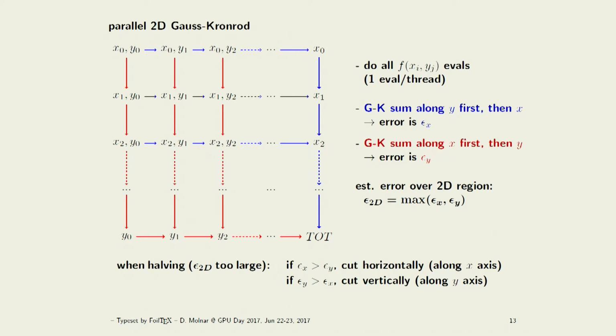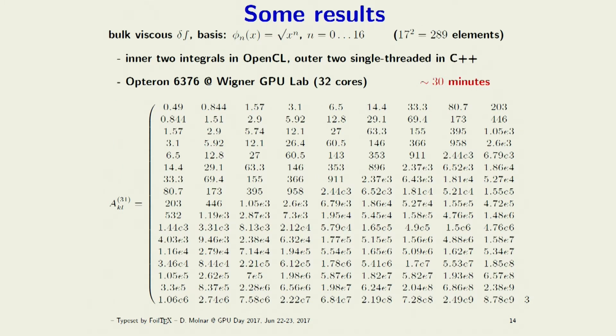So if you do the last integral in x, you get an x error. If you do the last integral in y, you get what I call a y error. You could conservatively estimate, and this is heuristic, I didn't have numerical analysis really backing this formula up, which should be done later, that you take the maximum for the error. But we know which, if you ever have to cut this tile into two because the error is too large, I will use these two values to guess whether the x direction or the y direction is more sensitive. And that's what we do. And now we have an algorithm which always has a 2D tile which we can send out to OpenCL to compute as one, but the iteration of this runs on a high level on the CPU. And this is what we get at the end.